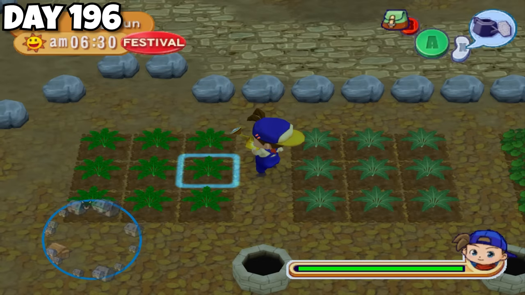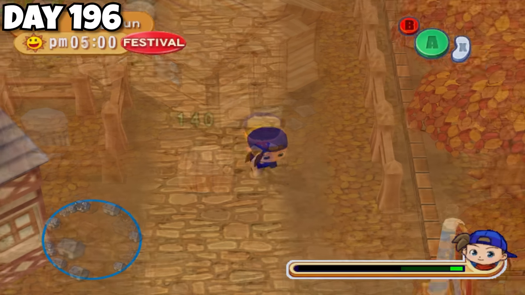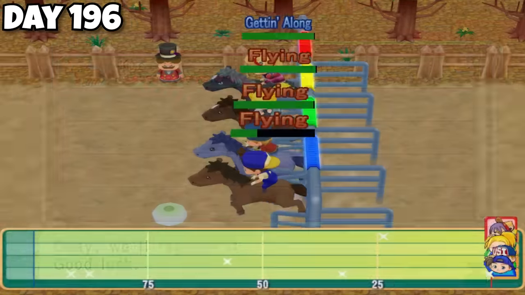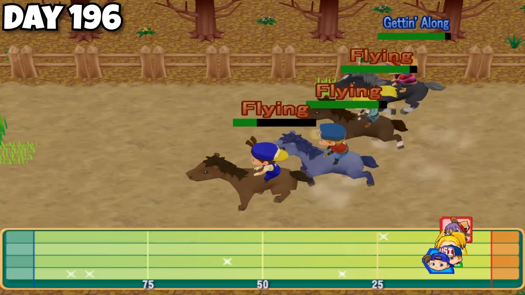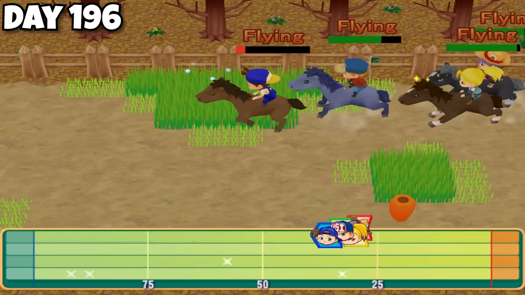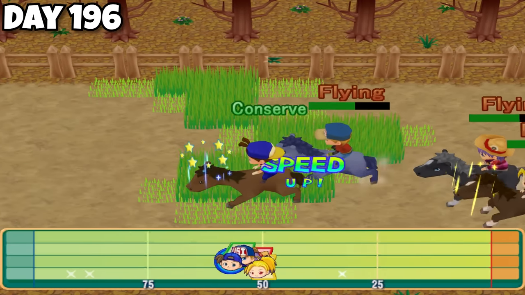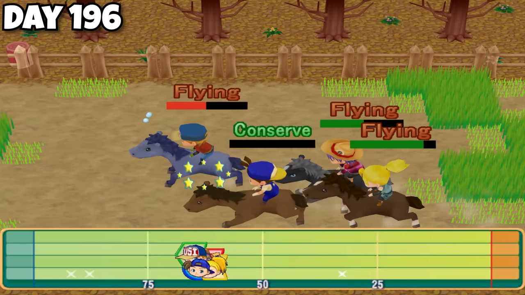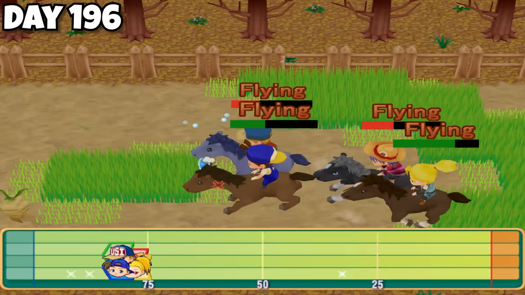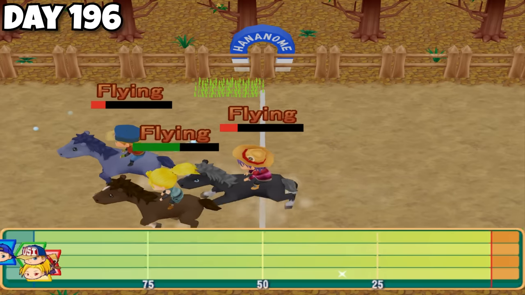Day 196 is a festival day, and we're watering, feeding, harvesting, and selling crops before heading over to the town square and entering Kuze in the fall horse race. We start the race off by getting a quick onion boost and pushing in front of Blue. We use Blue's horse to push Kuze into a carrot speed boost, and then use Gwen, our wife's own horse, to push into 2 Pontata root boosts, which give us enough stamina to push Kuze into even more stamina boosts that get us across the line in first place.